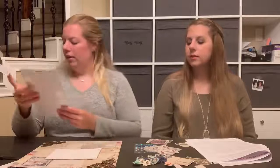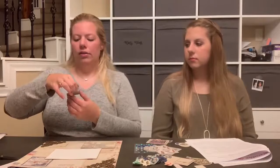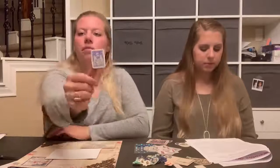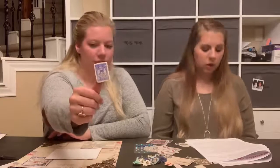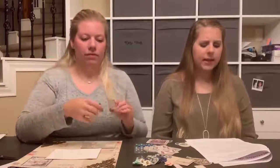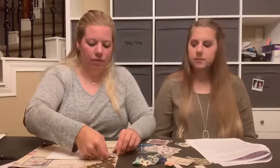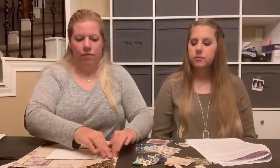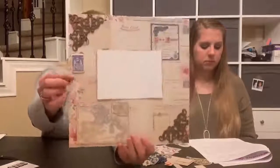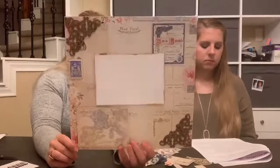Is that what that meant? I think so. Because they don't do centimes, I think. Same thing, pretty sure. Okay, what are we doing with it? We are going to adhere it at the left side of the layout, so it's below the corner piece. That was easy because I already had the adhesive on it.